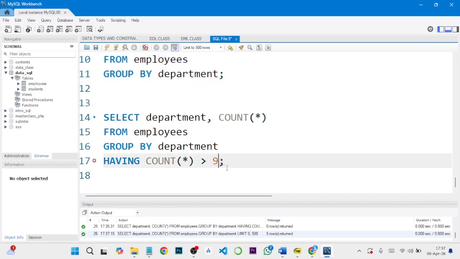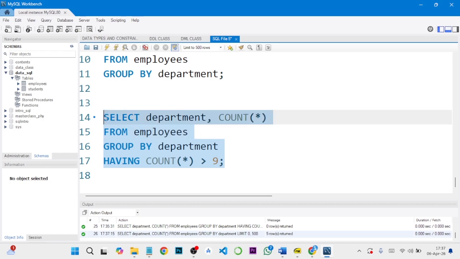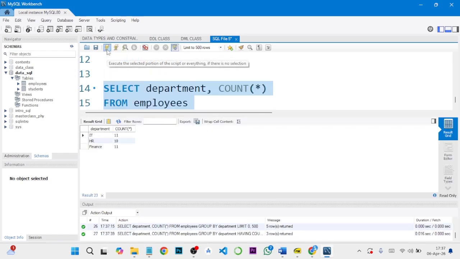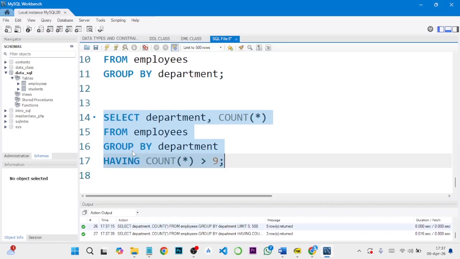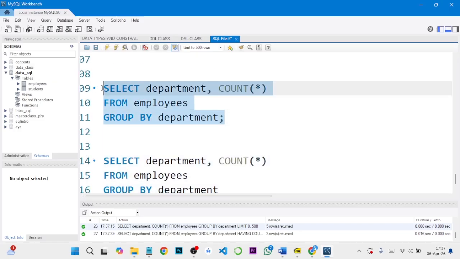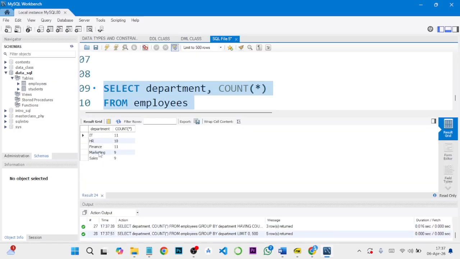So let's use greater than 9. Return only the departments that have employees greater than 9. You can see now it's returning IT, HR, and finance. It did not return other departments like marketing and sales. They have less than 9.